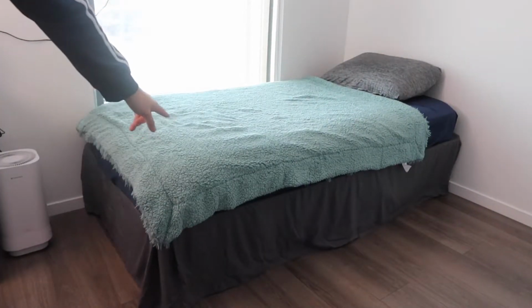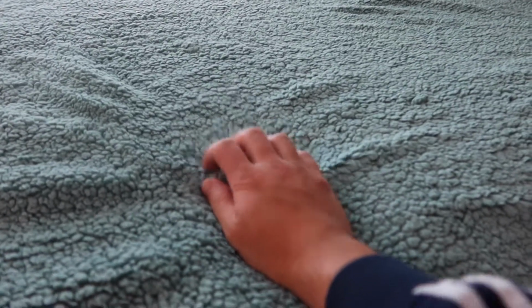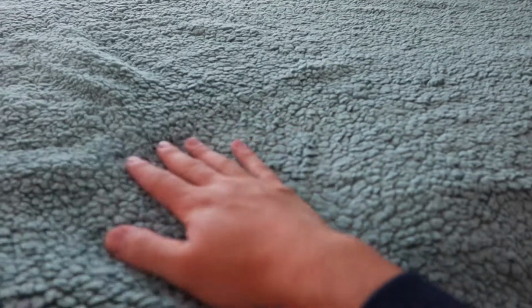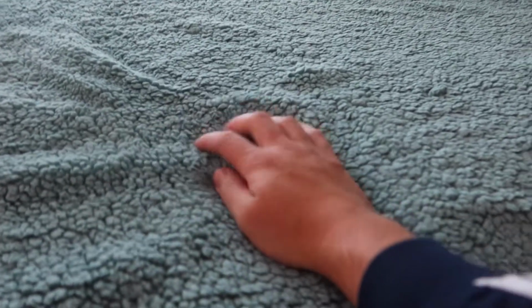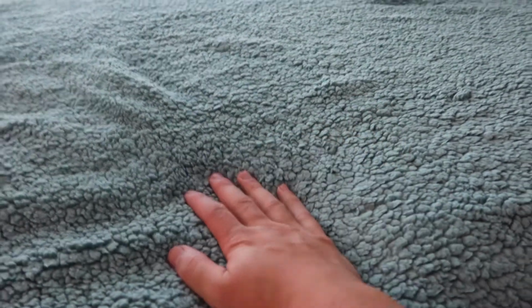Alright, so here's basically what the other side looks like. If you guys can see a comparison of the other side versus this side, it's definitely very different. The material they use on this side is very different because you can see it doesn't have as much of those furs sticking out as this side. And when you feel it on this side, it definitely feels a lot warmer, whereas the other side gives you a lot more of a cooling effect, which is pretty nice.